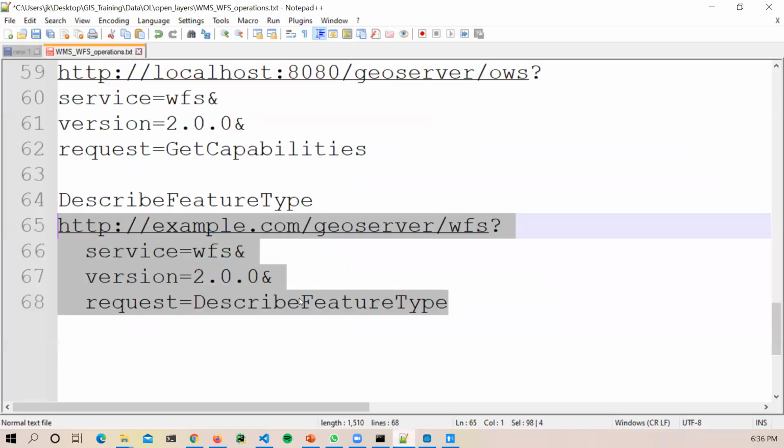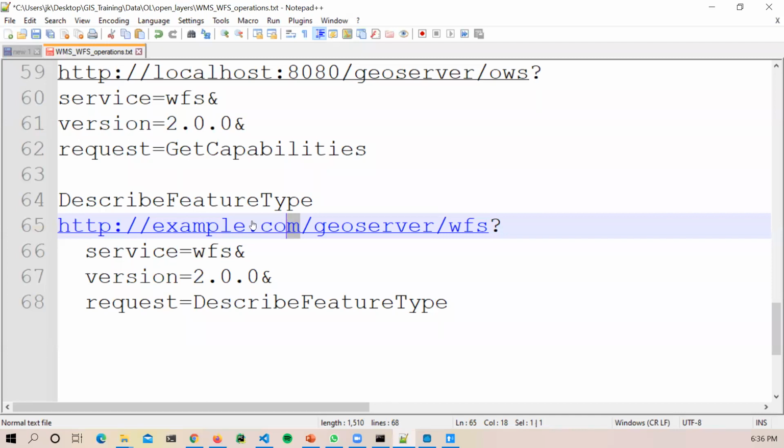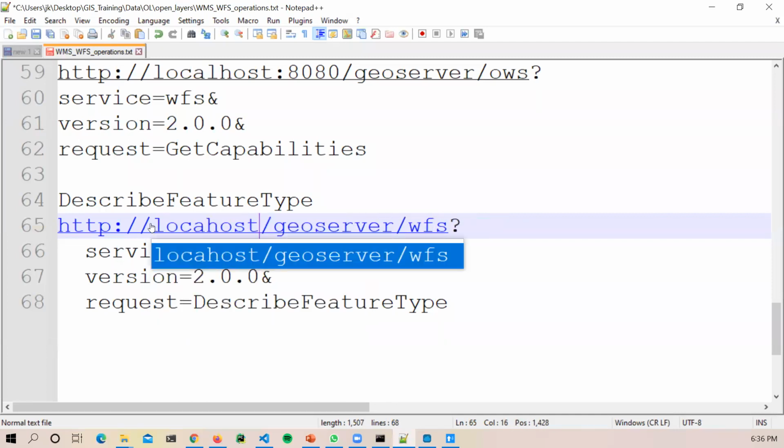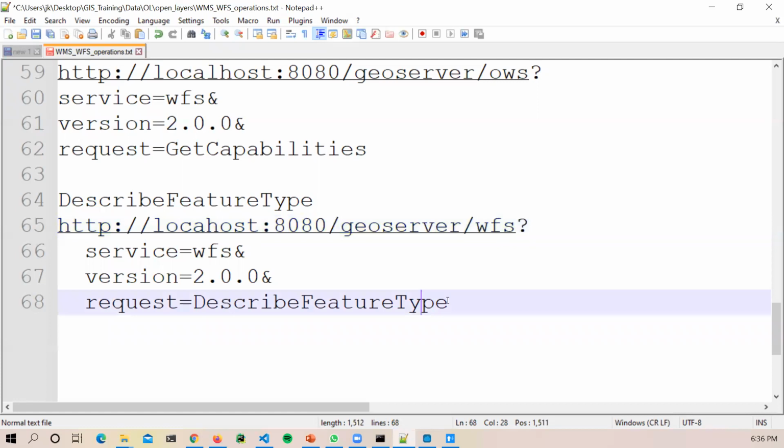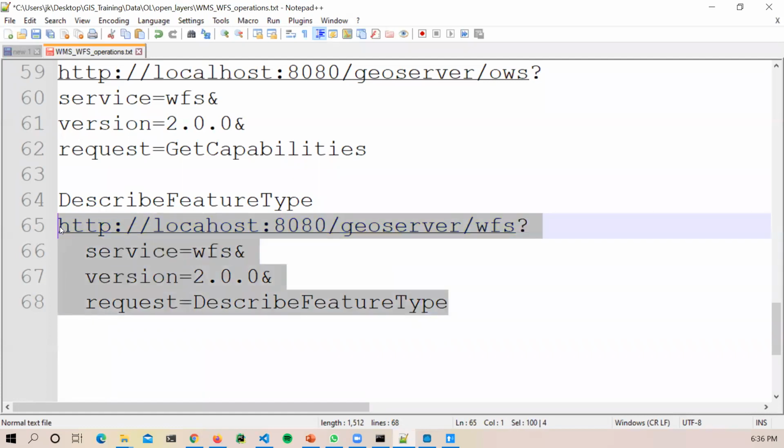However, I think my link has a problem. You see, my link is saying example.com. So I need to change it to localhost port 8080 /geoserver. So let me copy this as it is and see whether it will work.